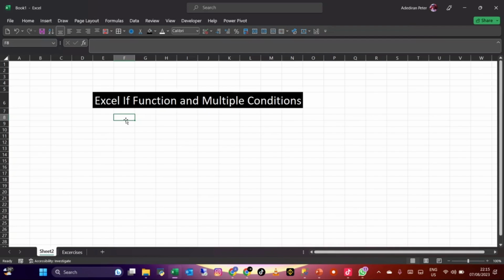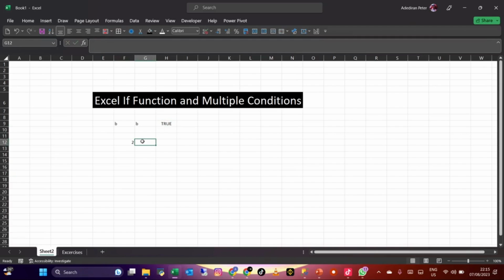So let's check the overview of the IF condition. In Excel, let's say we have A here and we have B here. A equals B gives us FALSE, while B equals B is TRUE. Can you see?